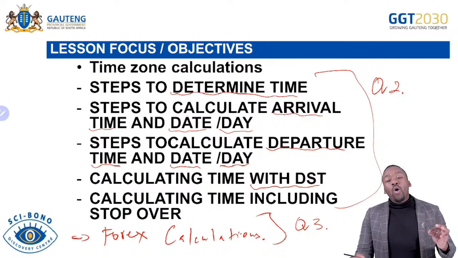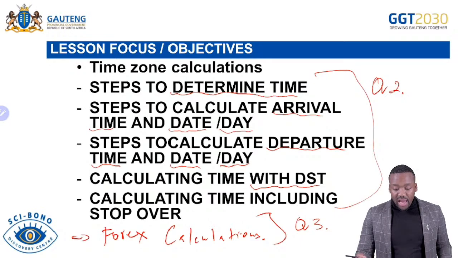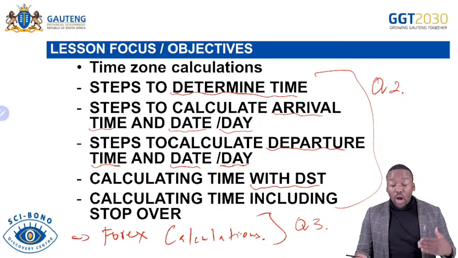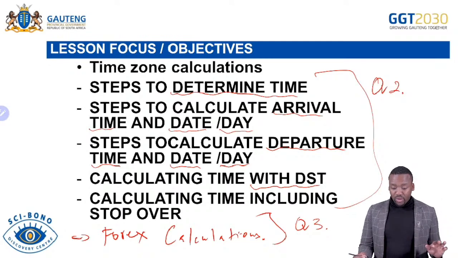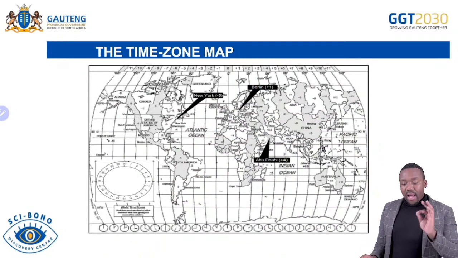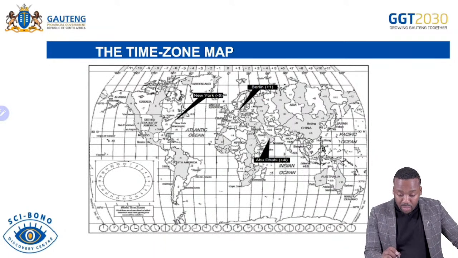They give us all those terms and concepts or terminology that we have before we do calculations. And learners can fail calculations, but if you know your concepts, you can get more marks and so on. Let's just go back for a minute or so. Remember, I tried last week to introduce you to the time zone map, right?